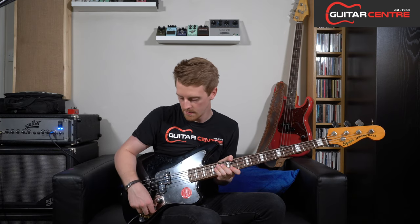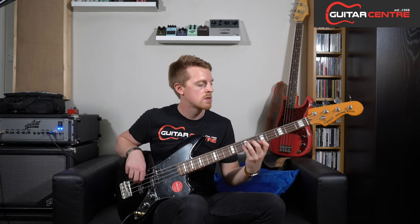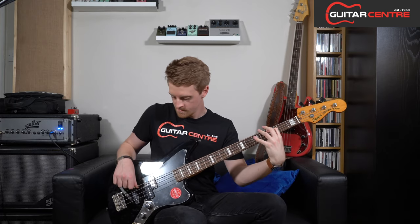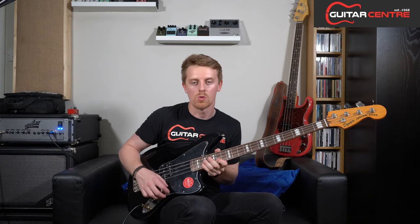Now I'm just going to give you an idea of the rear pickup with the tone on full and the volume all the way up, front pickup turned off. This is both pickups with the tone rolled all the way off.